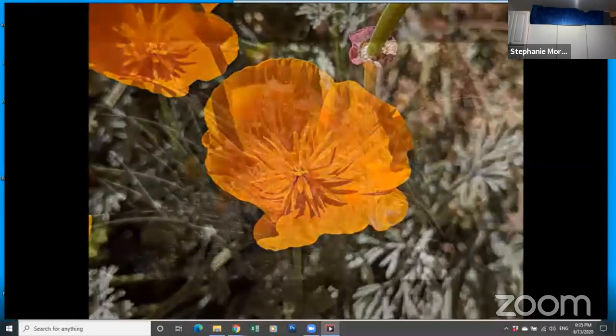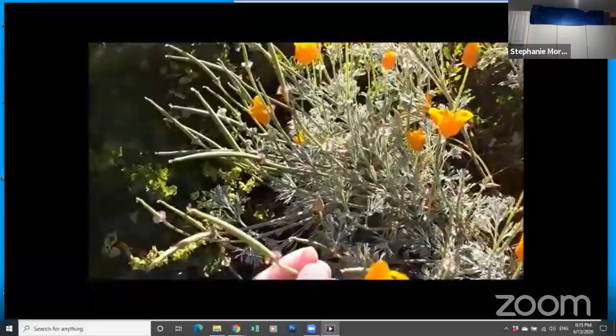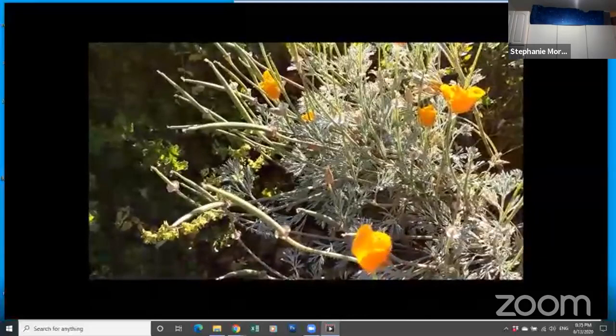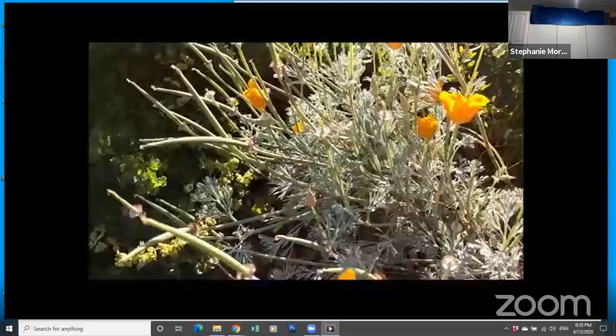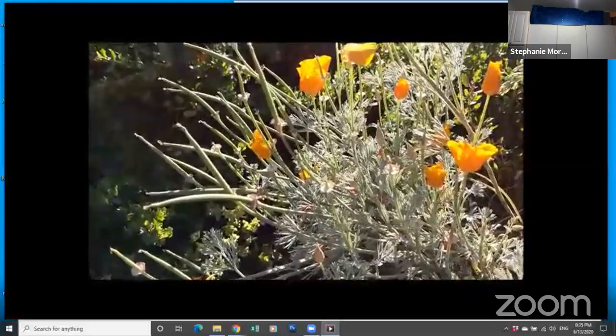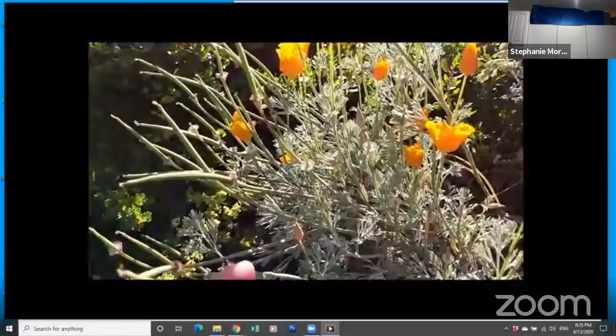In about late April, the poppies start to go to seed. This is what the seed looks like right here. If you want more poppies in your yard the following year, you wait until these long seed pods turn brown, they burst open and spread the seeds in the ground, and they reseed quite readily. You can just let them stay in the ground and they'll come up next spring. If you want fewer poppies in your garden, you'll pull the plant out before this seed pod opens. So this is an unopened seed pod right here.